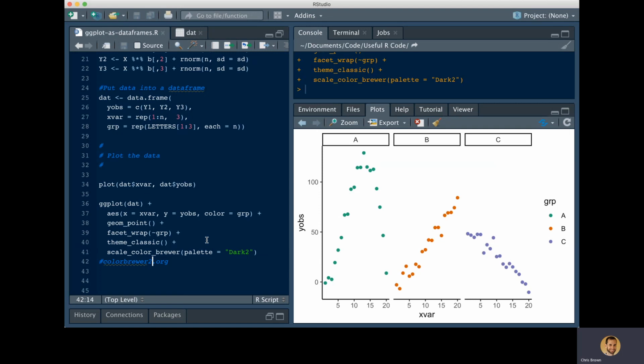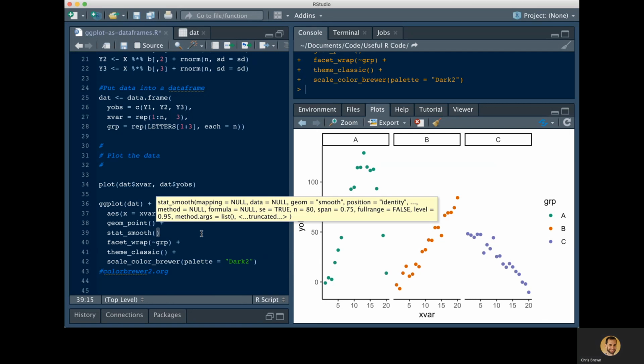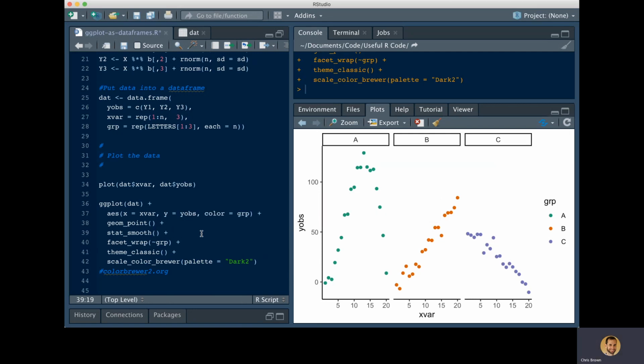Another really neat thing ggplot can do is add trend lines to the data as well. So we can see what look like 3 different trend patterns here, but we might like to emphasize those a bit more. So we could do that with what's called a smooth. Maybe it's clearest if we put it there after the points. All right, stat_smooth, and I just add that there.